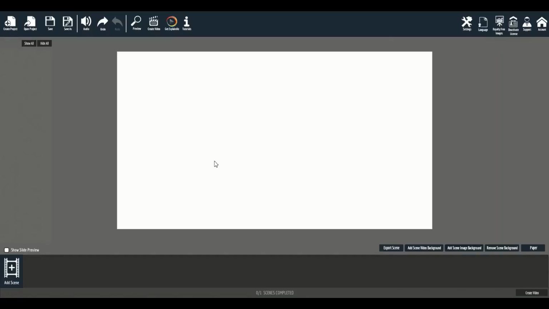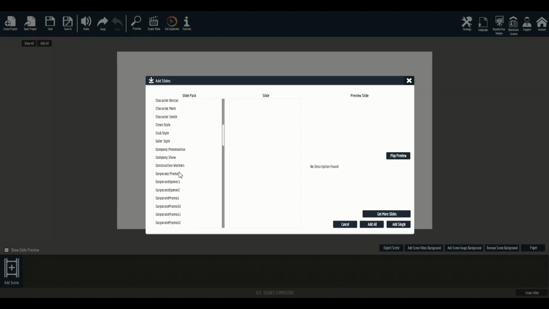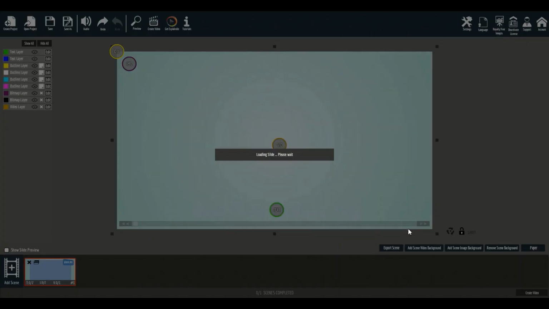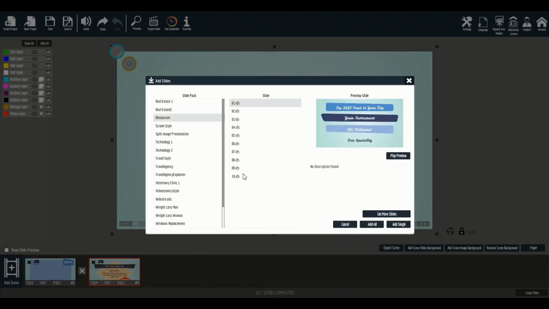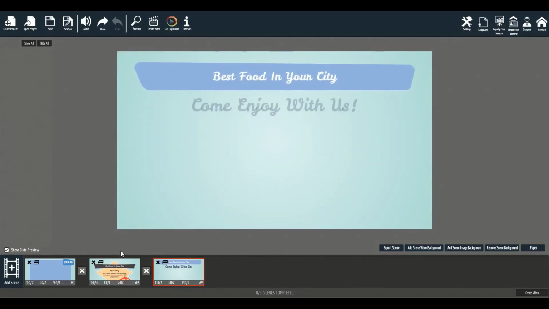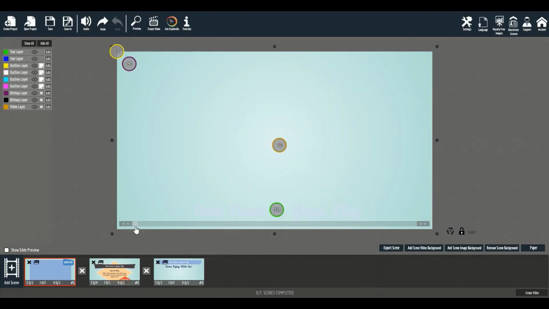Okay, the final mini demo is for a promo video. Let's start by adding an animation scene. Then another one. And then one more. You'll notice that it built a timeline. If you check the Show Scene preview here, and then if you click on each scene like this, you'll see a preview appear on each one accordingly.